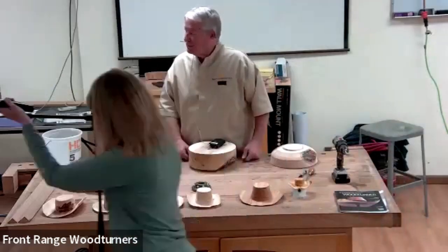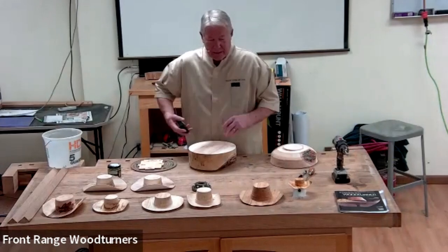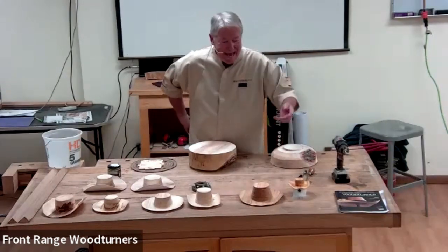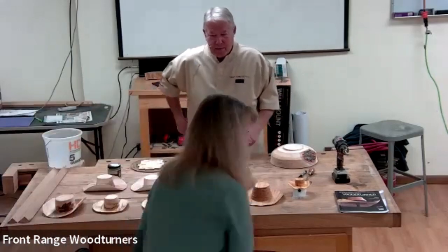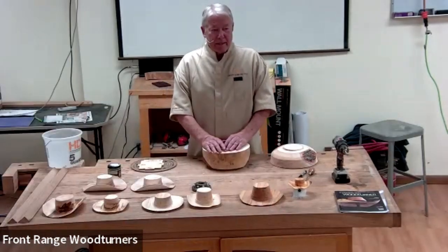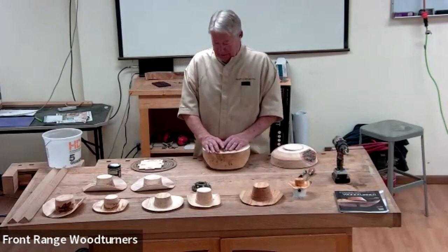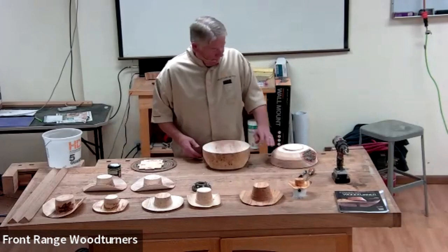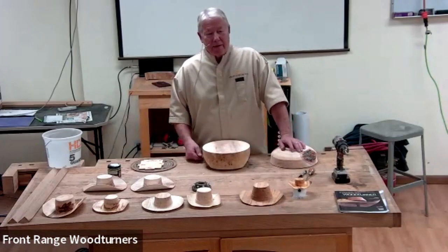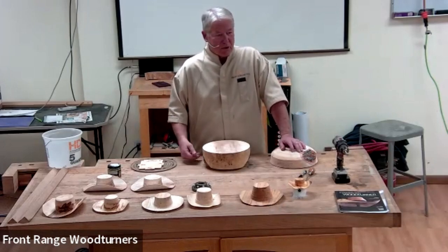Can you hear me now? Cool. As Don said, we did a Howe class, the first one. I led the group on how to do the cowboy hat. We had six people in there with myself, and I am happy to say all six people successfully turned a small cowboy hat.